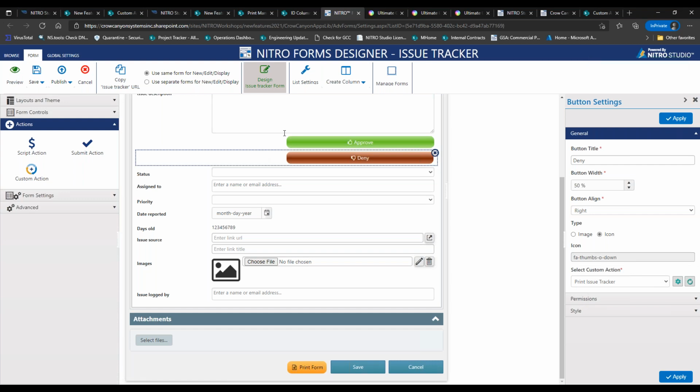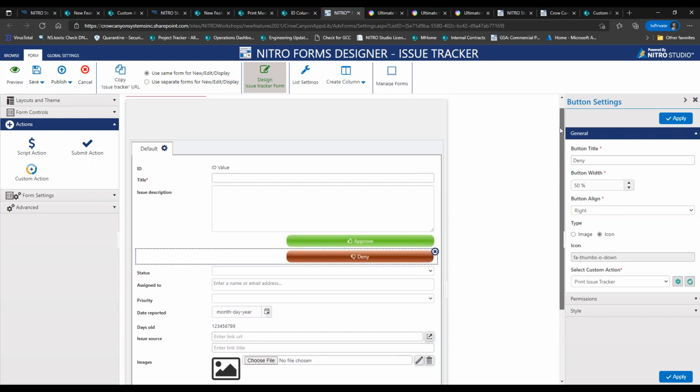And there's other things we could do. We can put them in a section, make them side by side, make it a little nicer looking on the form. But yeah, I just wanted to highlight that you can have the differentiation in the button styling, what the look and feel is, and how it could be different for different types of actions, different types of buttons that you're working with.